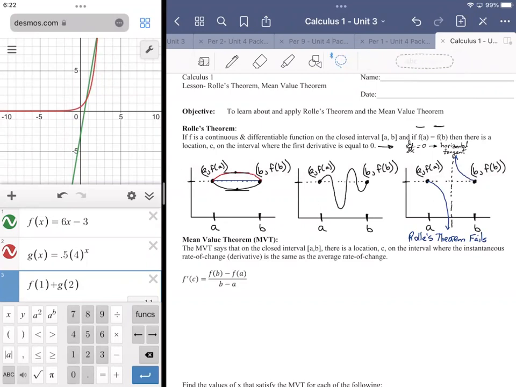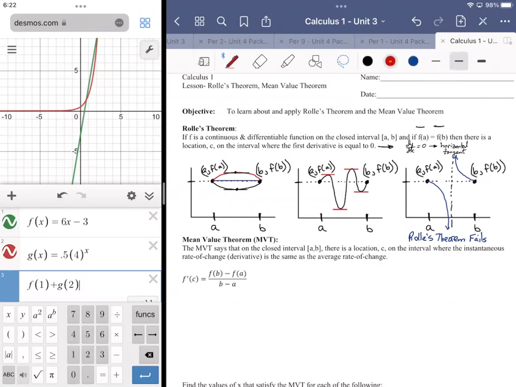These are 2 separate graphs. I graphed them both simultaneously, but they're 2 separate graphs. That's why I color coded it. So each one has its own turning point. This one is a single function that has 4 turning points. So this one's legit by Rolle's theorem. But the last one doesn't check out.